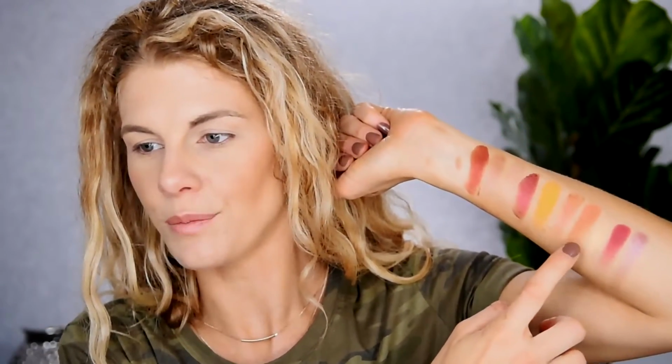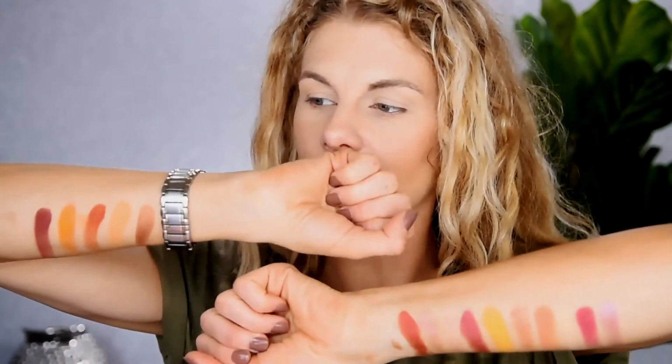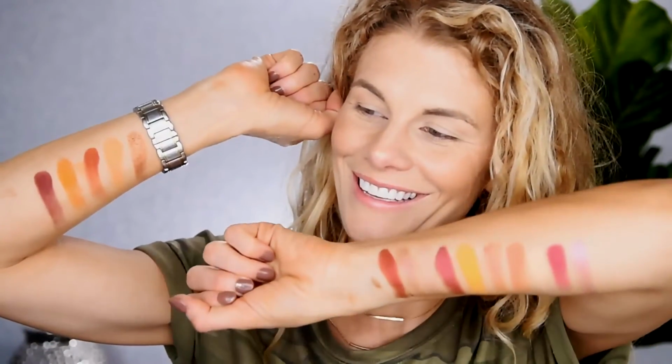So I want to compare these two oranges right here. We have this yellow right here, and then this one is kind of a soft peach. Okay guys, so here are the swatches. Hopefully you guys can see these. Very pretty. Cannot wait to play with these.